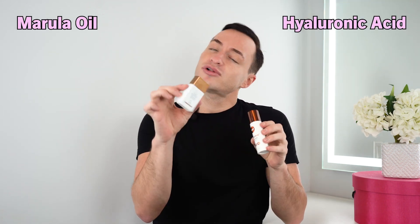This is one fluid ounce and this one is also one fluid ounce. This just feels bigger because it's tall and skinny, but this one's wide and square — both are one fluid ounce. The illusion of packaging, do not let it fool you. Both are vegan and both contain cocoa seed extract, which is known to give a youthful and rejuvenated glow. Both products contain skin-loving ingredients: this one contains hyaluronic acid for hydration and this one contains marula oil.